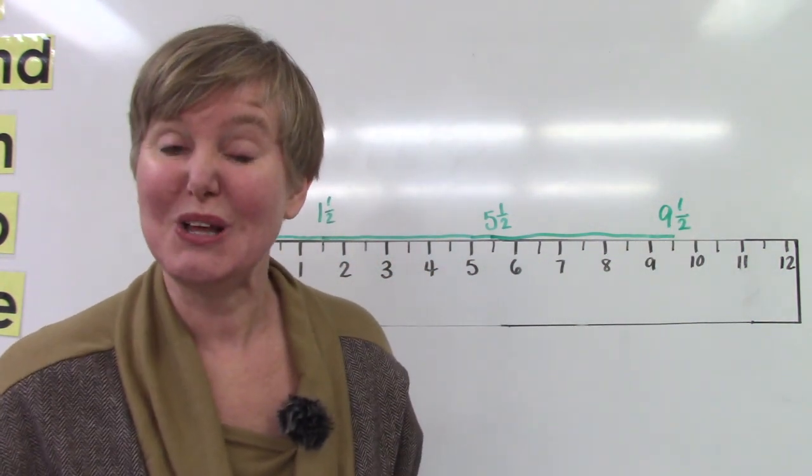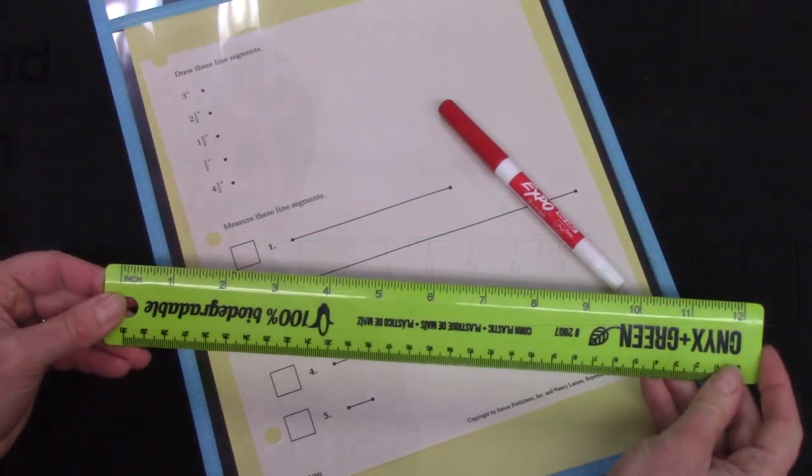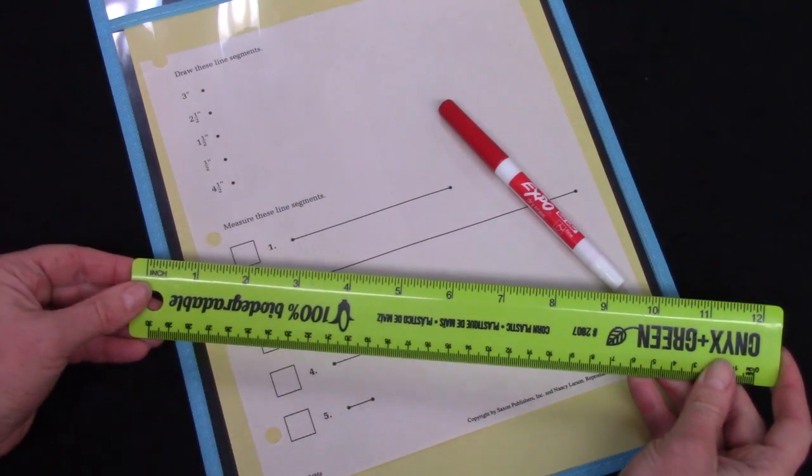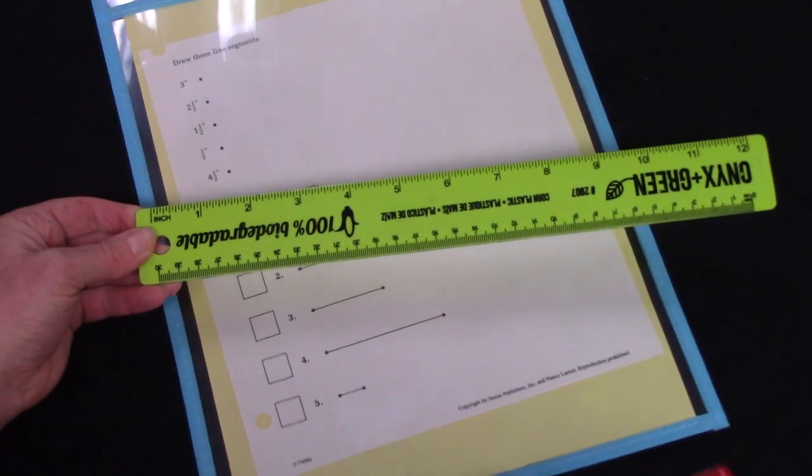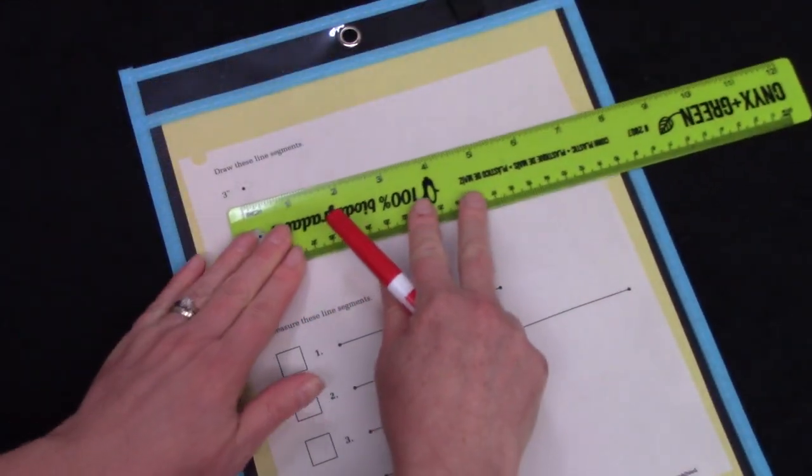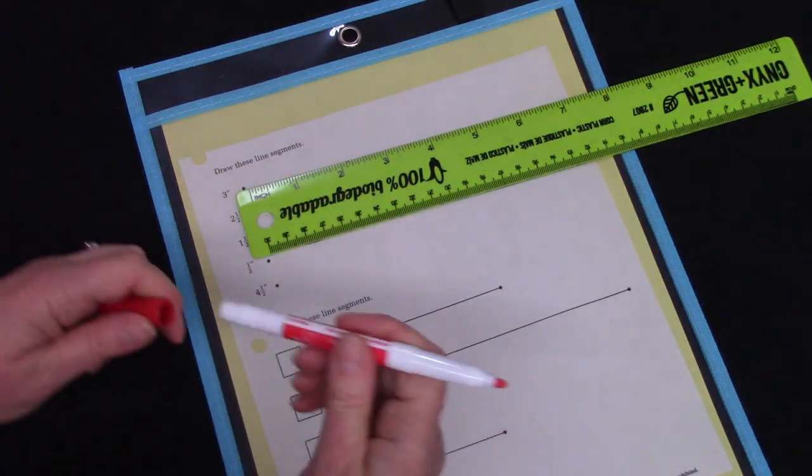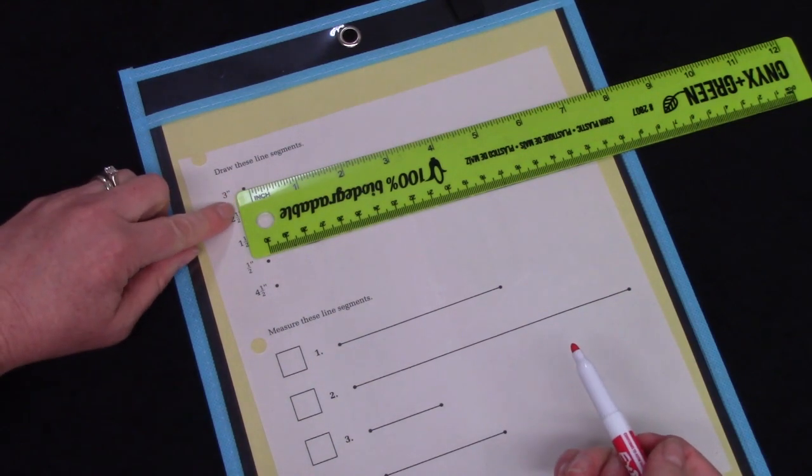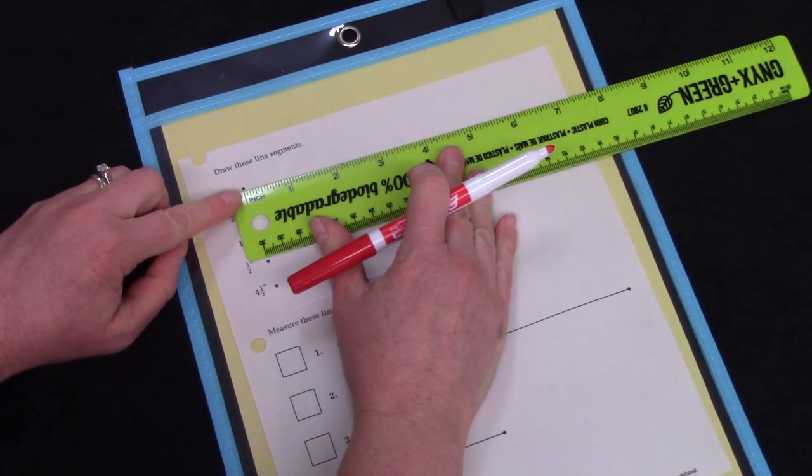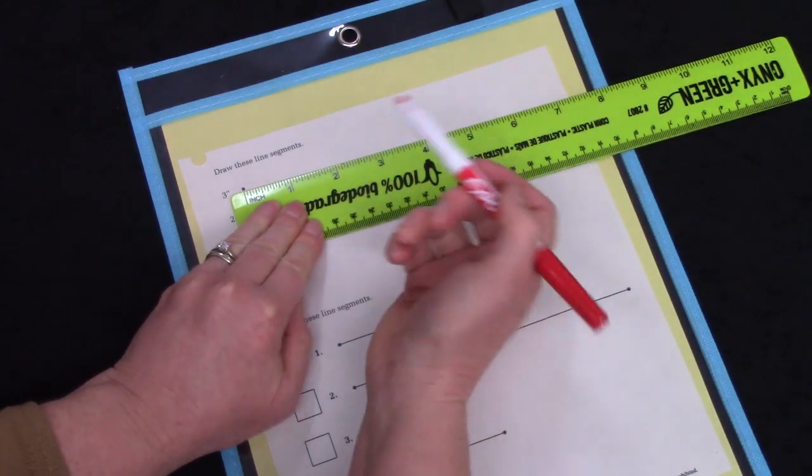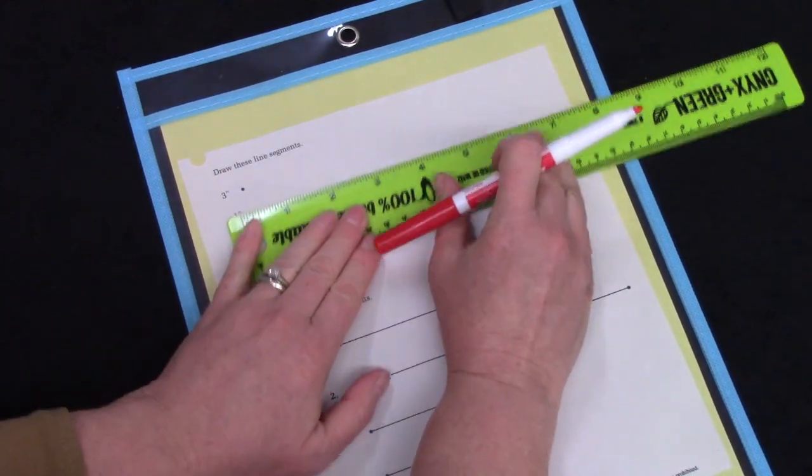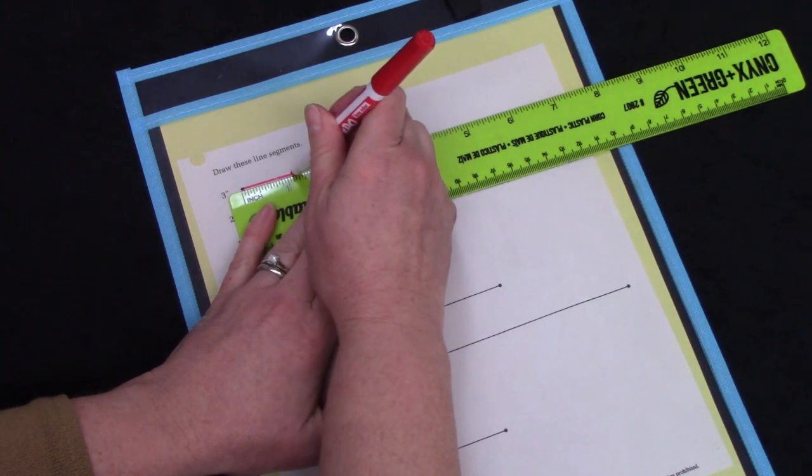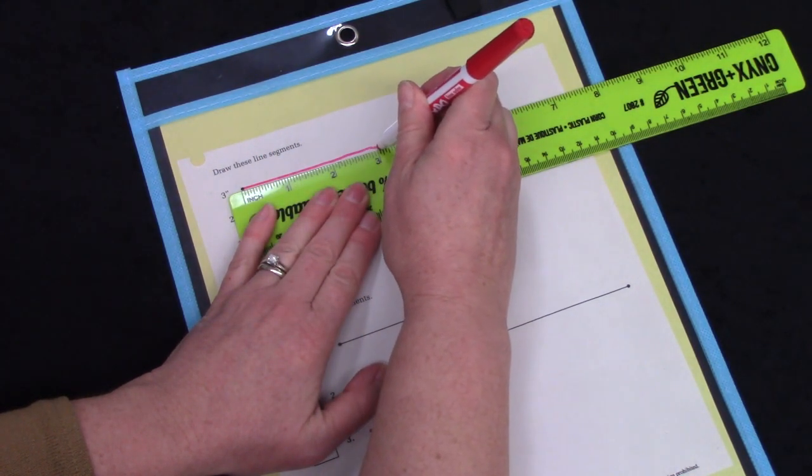Well we're going to take a closer look at this. Let's take a minute to look a little more closely at measuring to the nearest half an inch. Well if we were to use this sheet to draw some lines and if we started by measuring three inches. I want to remind you that we don't start at the very end of the ruler. We start at the first line, the zero line. And we need to hold our ruler so that it doesn't fall and slip in our fingers. I'm going to start at the zero line and go past the one, the two, and go all the way to three.